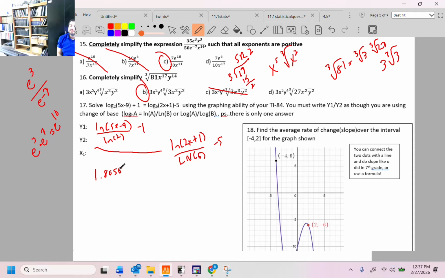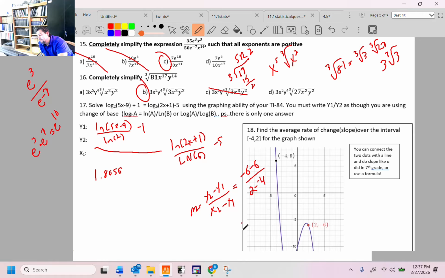I would say 1 in 4 juniors, you can't do slope. I had so many kids ask me if this was a -6 too. I get that it was hard to read, but where is it, bruh? The formula for slope is y2 minus y1 over x2 minus x1. I put the 2 in the wrong spot, it's not x squared, x2 minus x1. So -6, take away 6. Sitting pretty over 2 minus a -4.